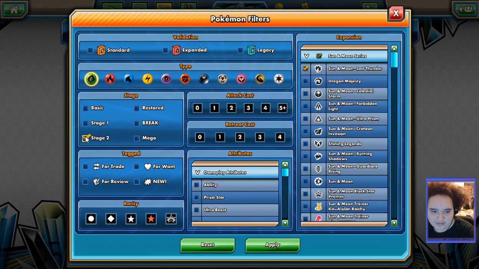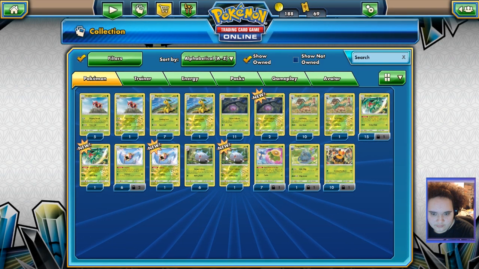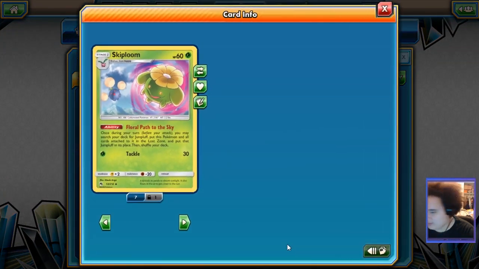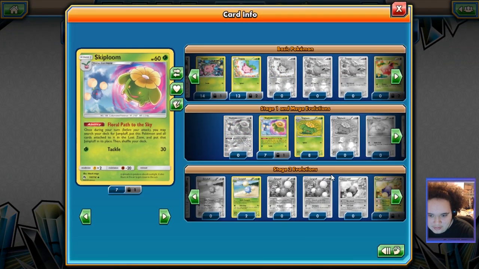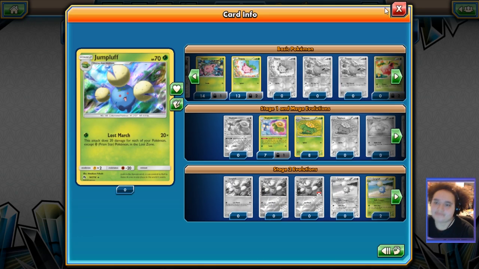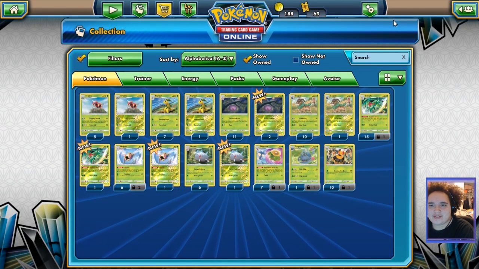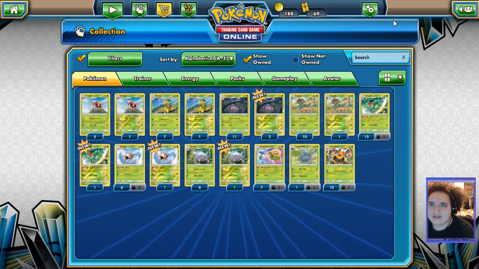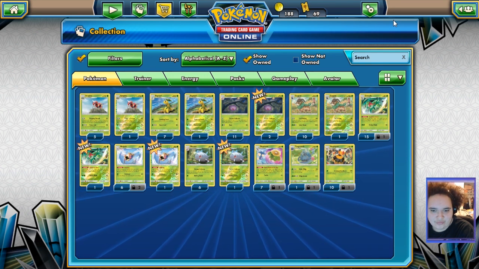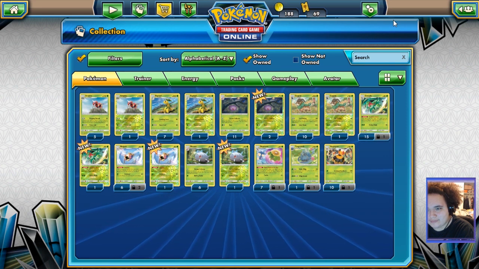I just want to double check this. Yeah. So out of 175 packs, because I opened like 25 off stream, I didn't pull a single Jumpluff.